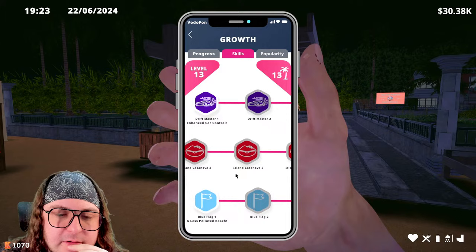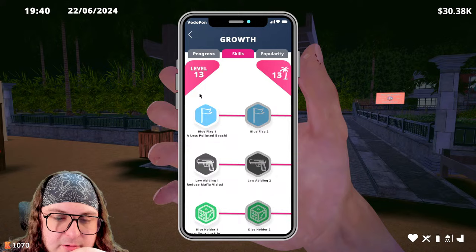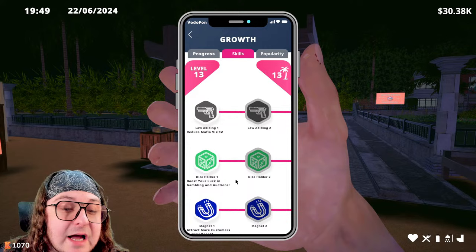Oh, yeah. I forgot that we can flirt with women in this game. Boost your flirting skills. Blue flag. A less polluted beach. How do you scroll down on this thing? There we go. Law abiding, reduce mafia visits. Well, they can F off. Dice holder, boost your luck in gambling and auctions. Hell yeah, brother. Attract more customers to the beach.